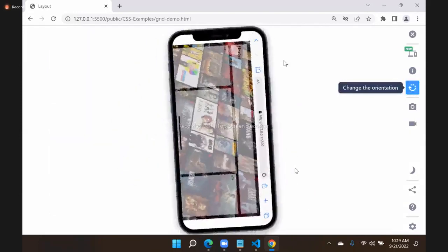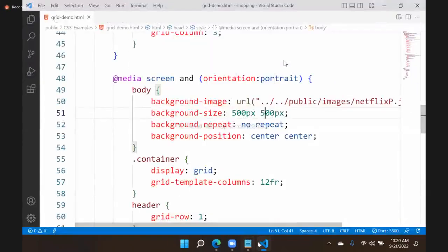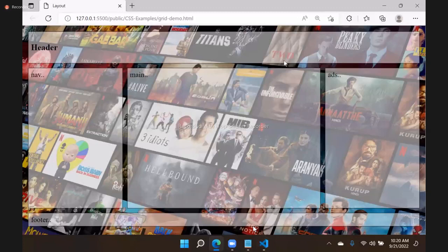That means you can change a lot of things using media queries, right? That is very important in designing of pages. This is called responsive design. That means they will adjust according to the window screen, right? Always it will not be 3 columns or 2 columns. Earlier, if you designed a grid, always it was 2 columns, 3 columns. Now they will adjust. You can design footers also like that.